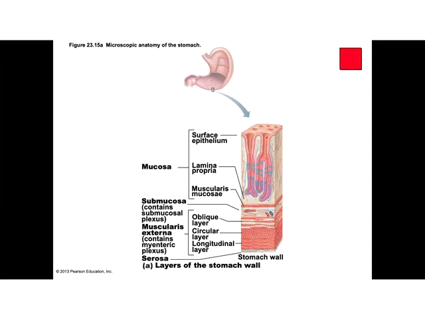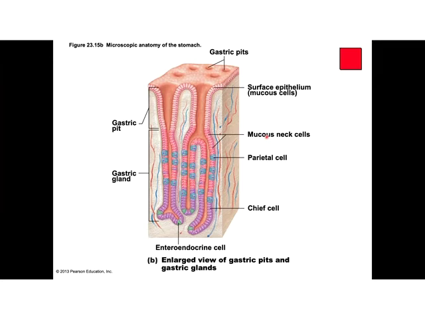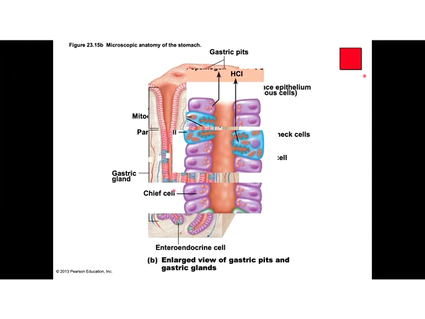Occasionally this breaks down. Occasionally we get an infection from a bacteria called Helicobacter, and that can generate something called a gastric ulcer, and we'll get into that in just a bit. Okay, you can see the gastric pits here, right? The simple columnar epithelia has mucus cells that secrete a double layer alkaline mucus. The surface layer traps bicarbonate-rich fluid under it, and it has gastric pits leading to gastric glands, which generate the gastric juice.